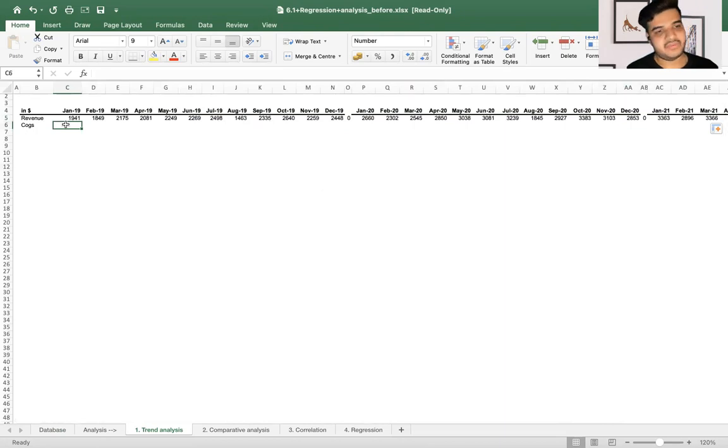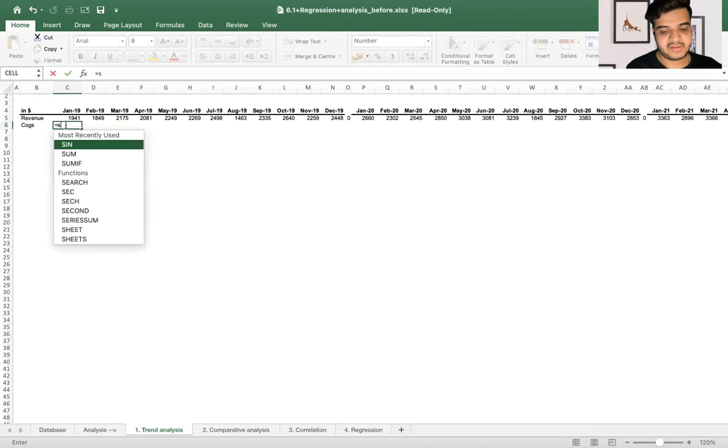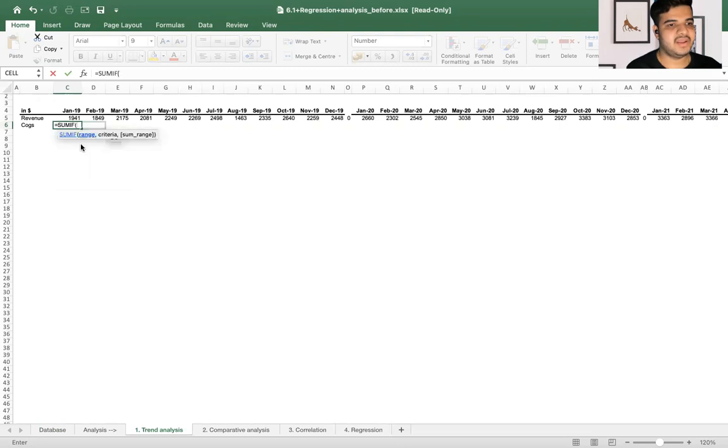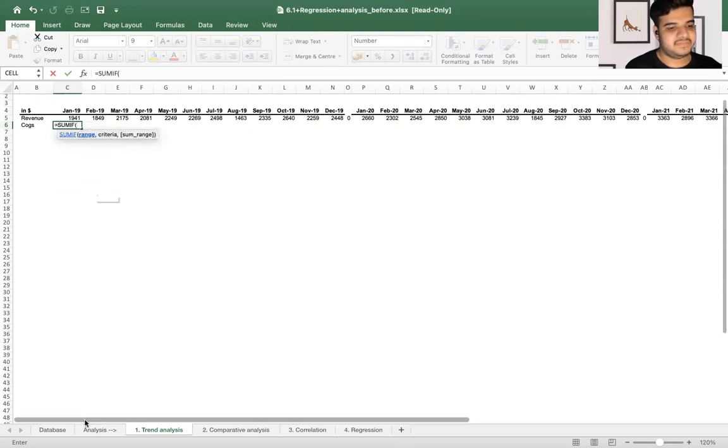So next we are doing it for COGS. Same thing we are doing, but the formula we have to alter a little bit. Enter equals SUMIF function again. Otherwise we can copy that and alter, but I am entering SUMIF manually.